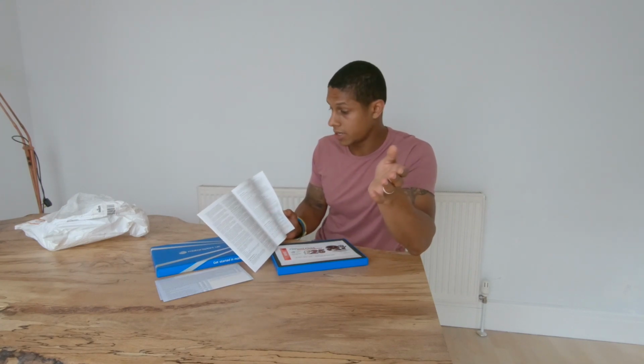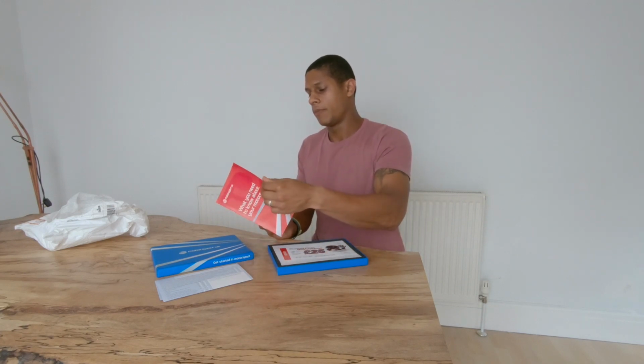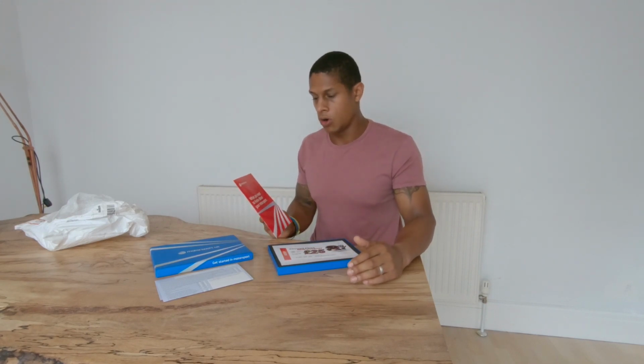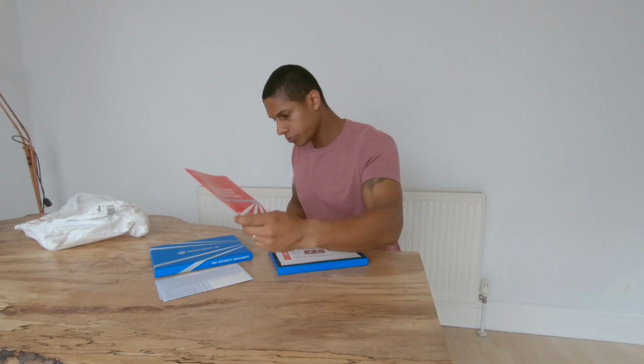Fantastic. What you need to know about your motorsport. So this will go through everything, all the different racing licenses, because there's not just one racing license. There's truck racing license, as it says here, speed licenses, rally cross licenses. The license that I'm specifically doing here is the ARDS license, but they've got stuff for rallying. I think that's BAR's license. So depending on what license you're doing, speak to these guys if you're not too sure, and if you're not sure, I don't think you should be doing that license anyway, but speak to these guys and I'm sure they'll point you in the right direction.